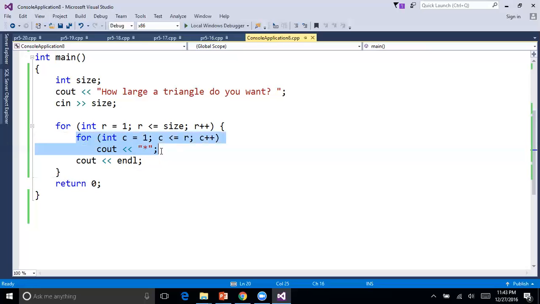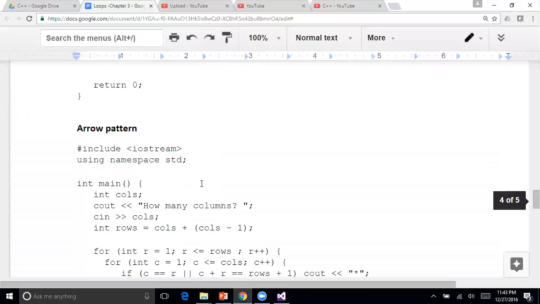Because this for loop doesn't have any brackets, it's going to be just that. But each time the inner loop goes, it's going to count how many times it's less than or equal to R. So if I had R is 10, it's going to count 1, 2, 3, 4, 5, 6, 7, 8, 9, 10. It's going to put that many stars, and then go to the next line. Then go back to the outer loop and keep doing that. So this is a nested loop. Very, very worthwhile to try and look at it and understand it as best you can.